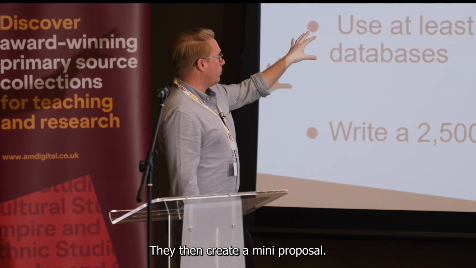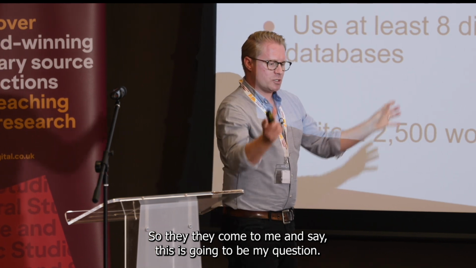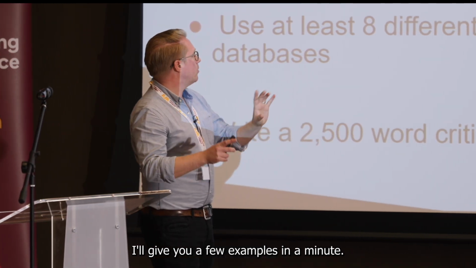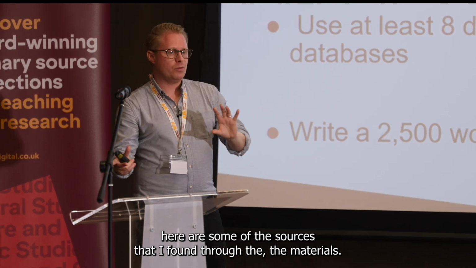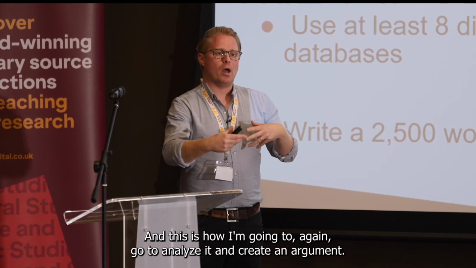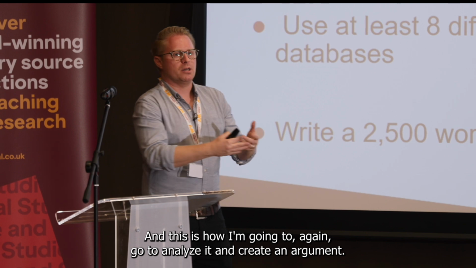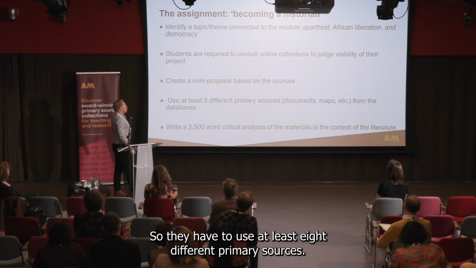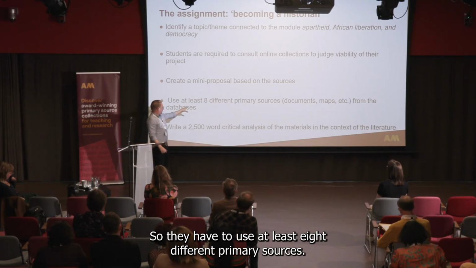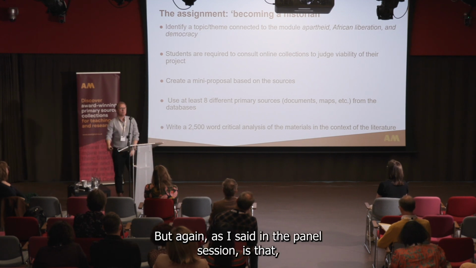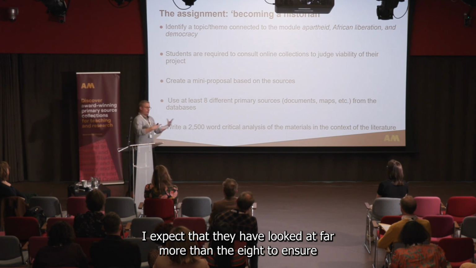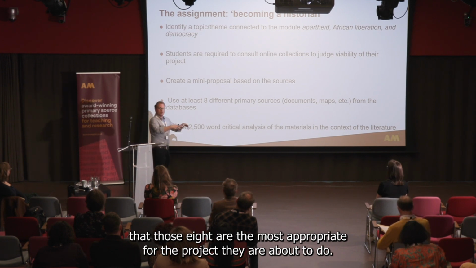They then create a mini proposal, so they come to me and say, this is going to be my question. I'll give you a few examples in a minute. And then they say, here are some of the sources that I found through the materials, and this is how I'm going to analyze them and create an argument. So they have to use at least 8 different primary sources. So it's a decent chunk. But again, as I said in the panel session, I expect that they have looked at far more than the 8 to ensure that those 8 are the most appropriate for the project they are about to do.